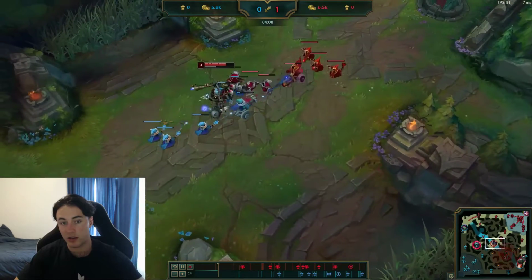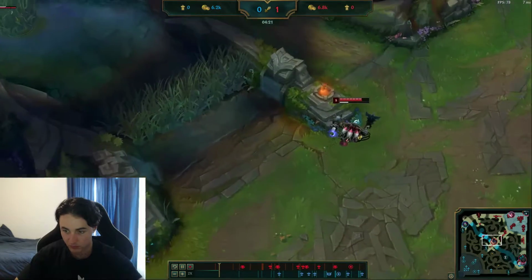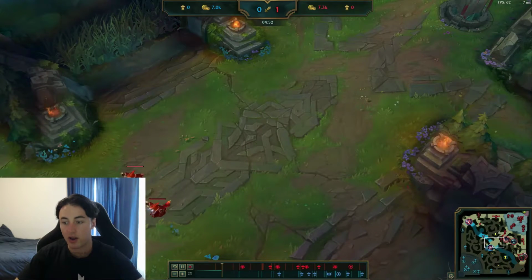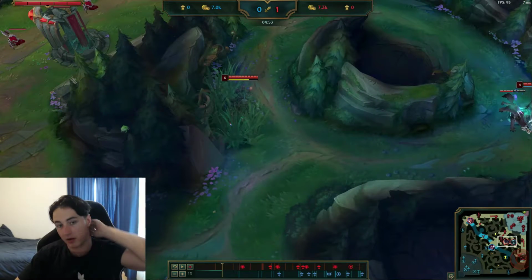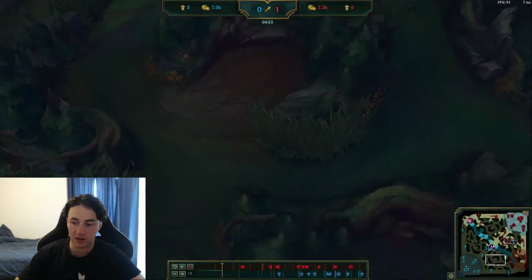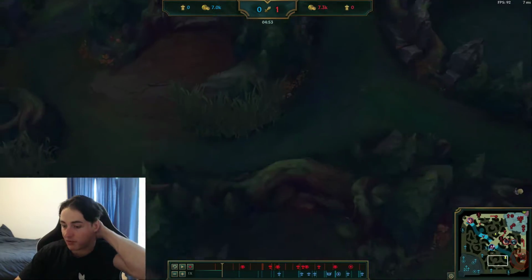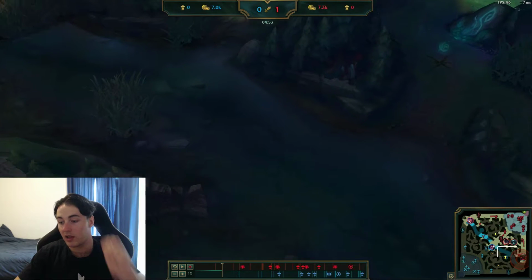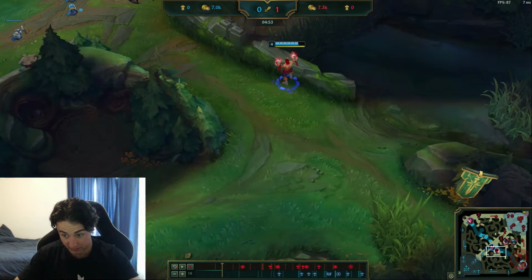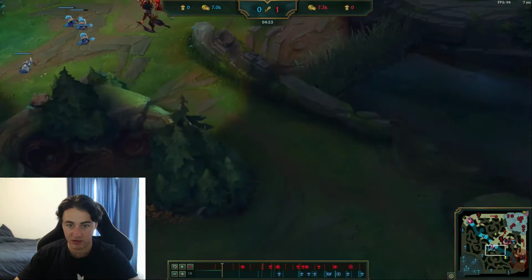So I should again be looking to get this wave in, because I know Lee Sin's on Scuttle, so I have a bit of a little break here. And I'm able to get a little reset onto this Yasuo. And right now, I actually don't know where Lee Sin is. I was coming out of base, I'm not sure. I'm assuming he did bot Scuttle and maybe went to do his bot 2 camps, or he reset. He's either done Raptors, Krugs, and resetting, or just doing this Scuttle here and then resetting. Let's actually check this. So he's done this Scuttle, and now he's just coming back.